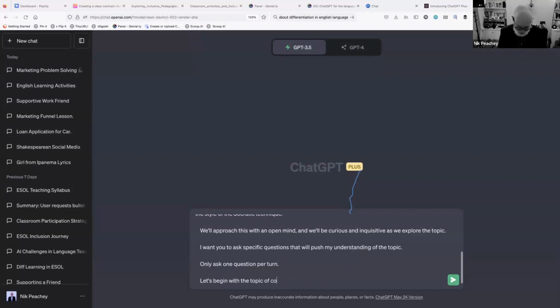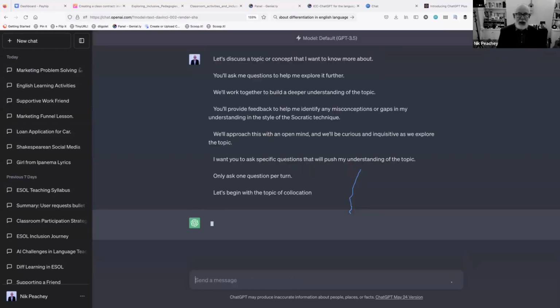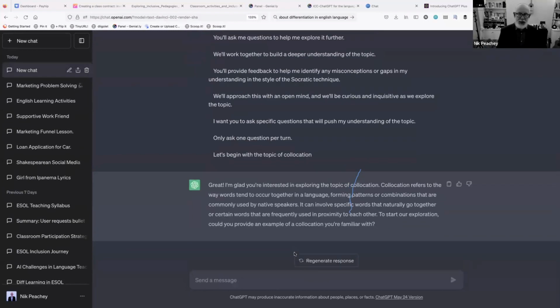We'll go for collocation again. So for example, if I'm not sure what collocation is and I need some help with that, then ChatGPT becomes my mentor. It develops my knowledge by asking me questions, and then when I answer, it gives me more information. So to start the exploration, it asks: could you provide an example of a collocation you're familiar with?